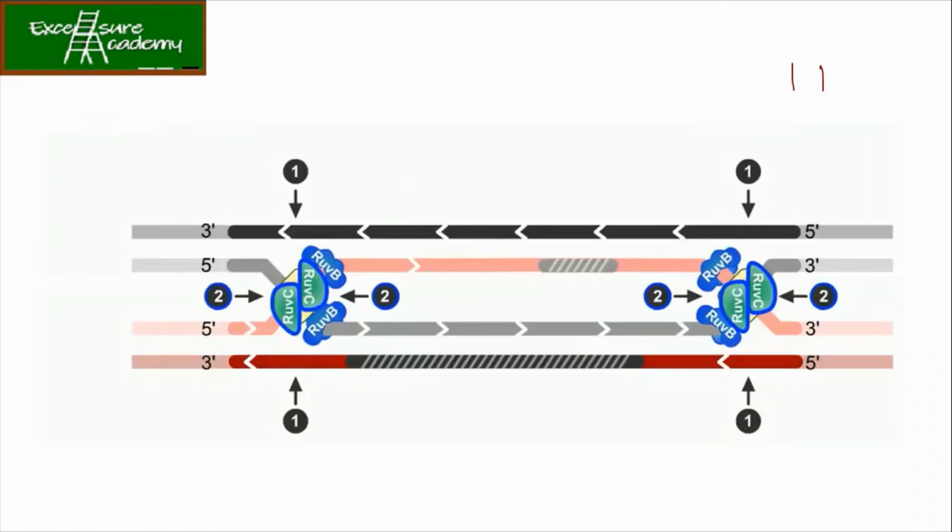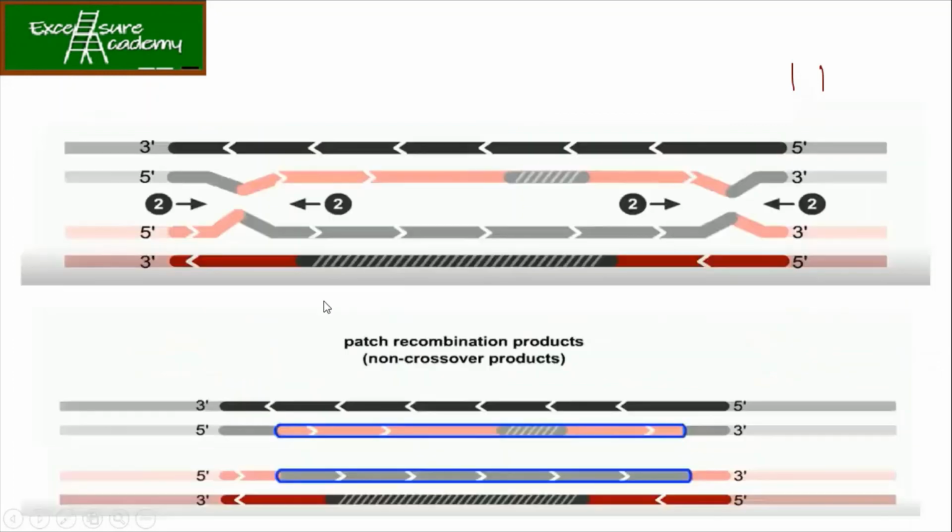Now over here, so this is where both 2 is happening. So RuvC is there. It is making a cut over there and it is joining like this. Okay. Clear? जो आपका स्ट्रैंड इन्वेड किया था इनके बीच में, राइट, उसको कट करके वहां छोड़ दिया और यहाँ पे ज्वाइन हो गया आपका.